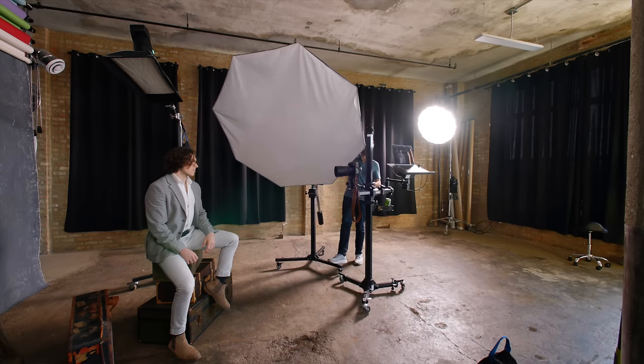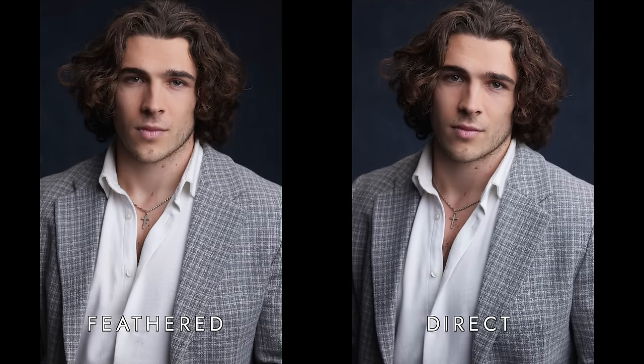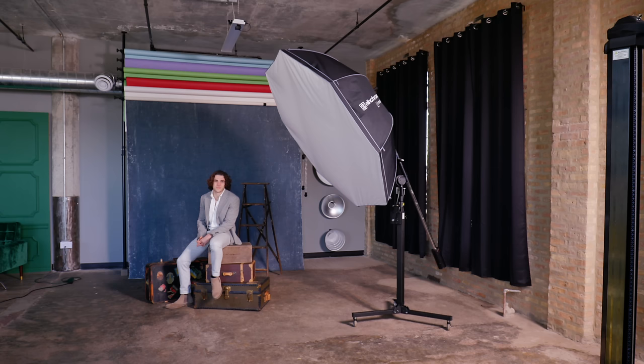I do believe feathering to be generally true and I have seen it in action, but I ran a test with this modifier recently and found that feathering the light only affects the brightness of the backdrop — though the fact that the model was wearing matte makeup may have been a factor. There is slightly more shadow detail in the feathered image, so technically there is less contrast, but it doesn't seem to be making a substantial difference. Also, you want to have the bottom of the softbox at jaw level so the shadows go down. If it's too low, the light may start to come from below, which will feel spooky and unnatural.